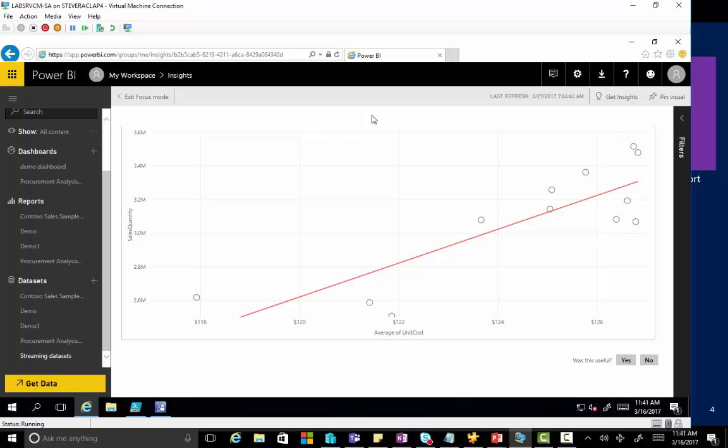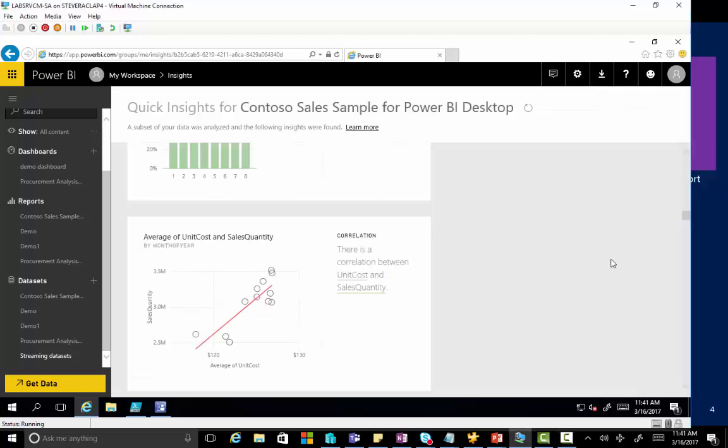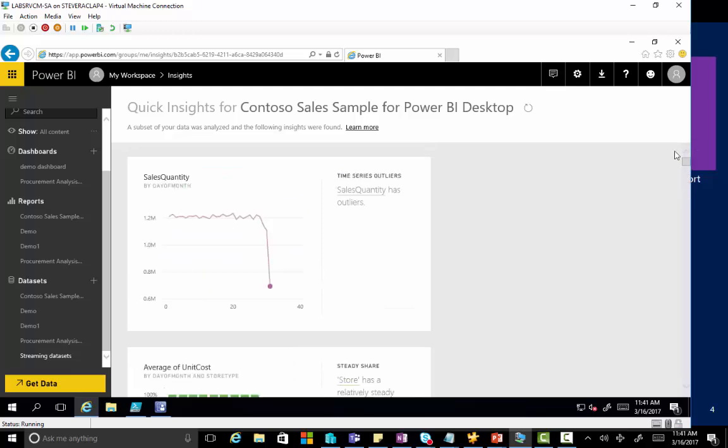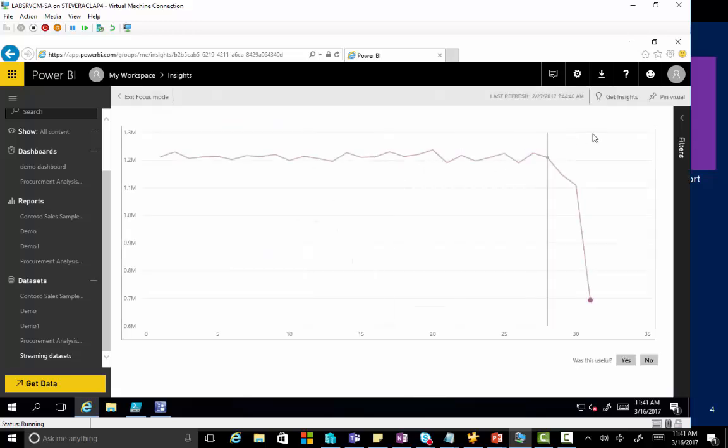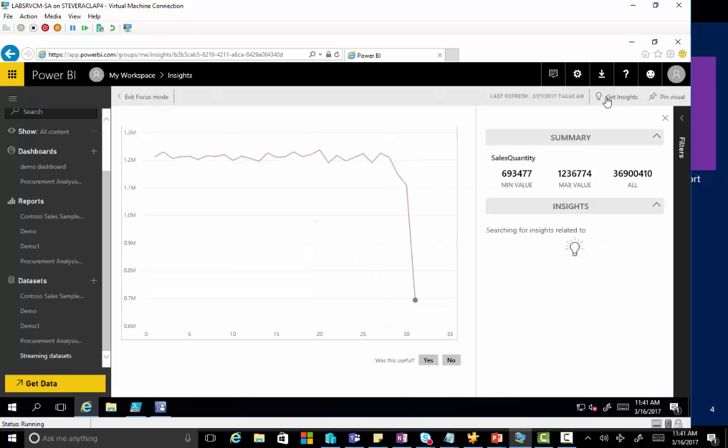And so with that, I can get additional insights into the data. Now, this one is probably not the best to do that, so I'm going to exit focus mode and then go to the top, and I'll just pull the top one. So I'll click on here and then click on Get Insights. And so what I find out is this has already been calculated. If it hadn't, it would be sending it to the service, and the service would look to see. But I've got some additional detail, and I can drill in, and I can see that detail as I walk along the chart and so forth.